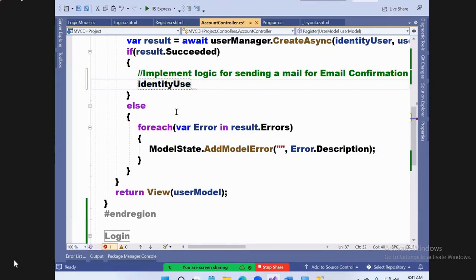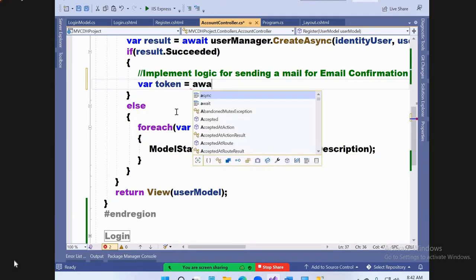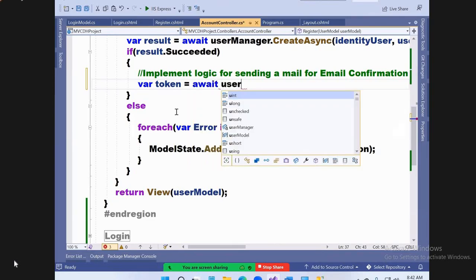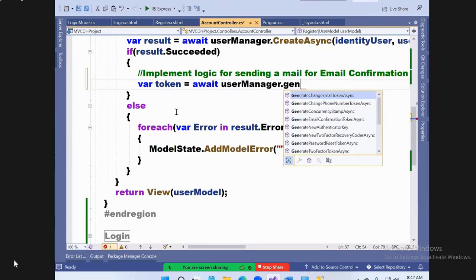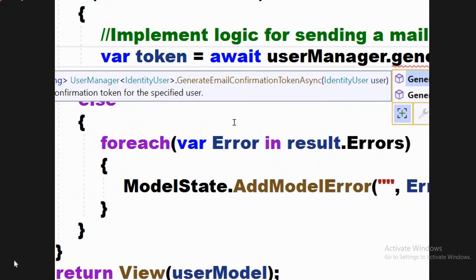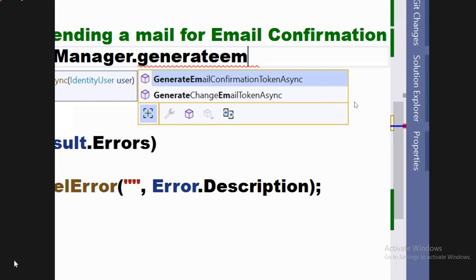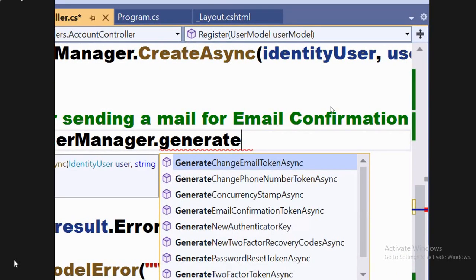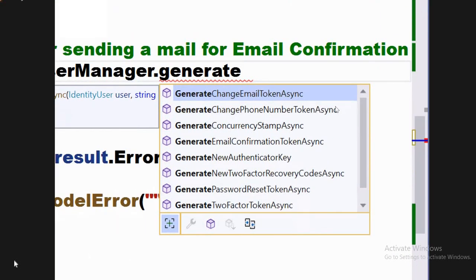All of you carefully watch what I'm doing. First, var token equals, I'm generating a token now. How to generate a token? userManager dot Generate. See, all of you: GenerateEmailConfirmationToken, GenerateChangeEmailToken, GenerateChangePhoneNumberToken, GeneratePasswordResetToken.